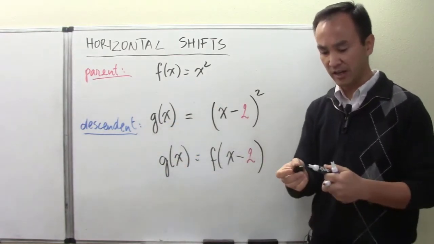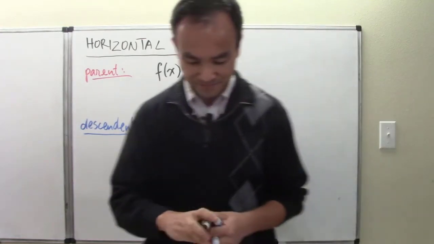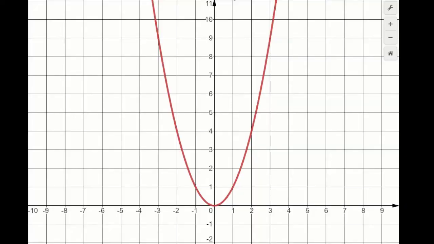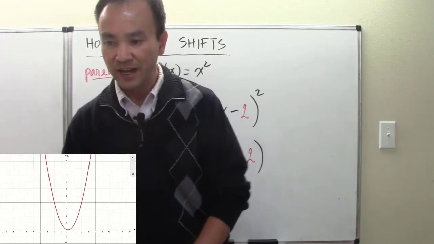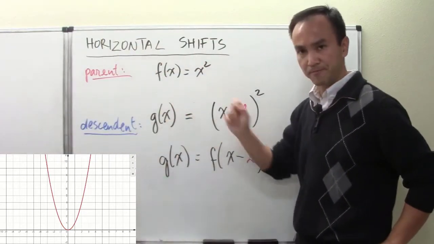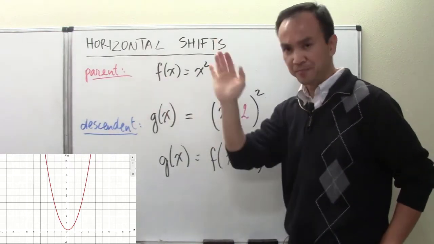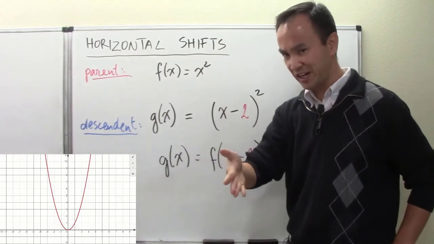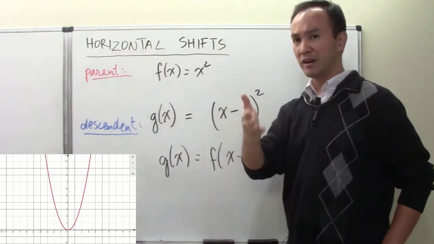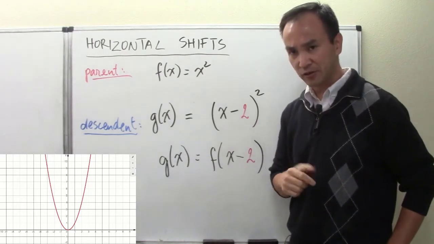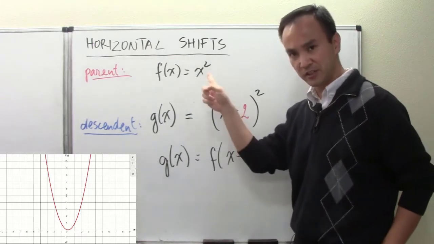Let's now have a look at the graph. All right, so in my graphing screen, in full screen view, this is indeed the graph of that common parent function f of x equals x squared. It's written in red ink, being consistent with what I've been doing. Anytime we're looking at a parent function, as a convention throughout my entire lecture, we write that in red ink. So the graph is also in red. This is that famous parabolic shape, that famous parabola for this simple quadratic.